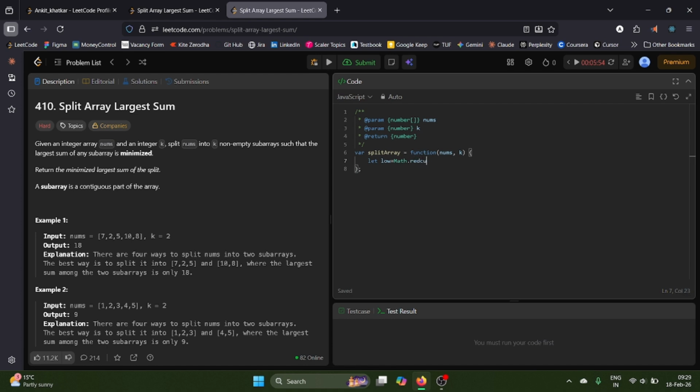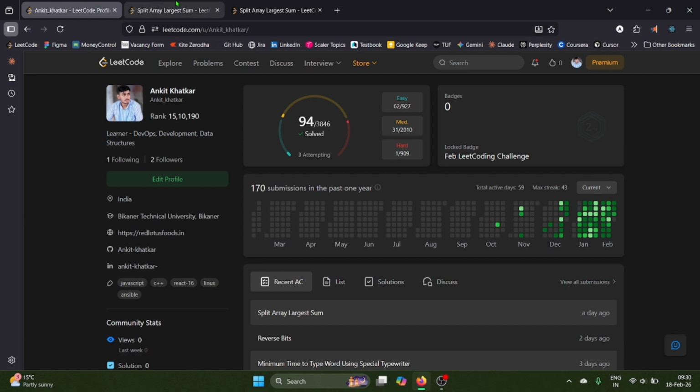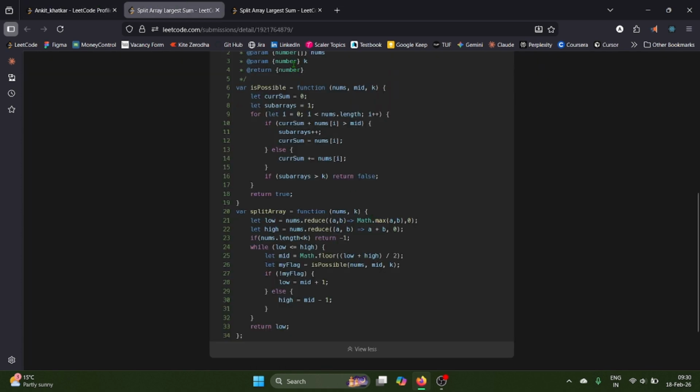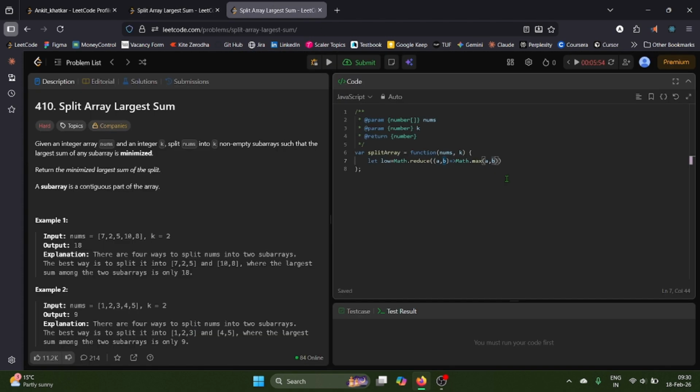Reduce, reduce, and B, map dot max value of A and B, A and 0.